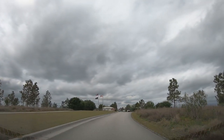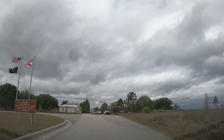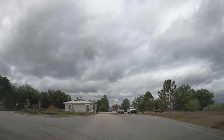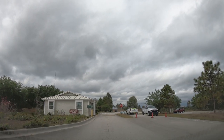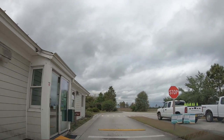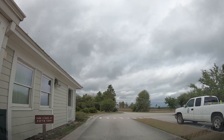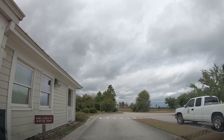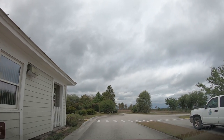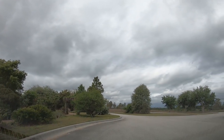The first thing you're going to see as you come into the park is the ranger station. And at that ranger station is where you pay your admission. It's $5 a carload, so by all means, bring the family. The park is open until dusk, so plan on staying for the day. You definitely can find enough to keep you busy. And dogs are welcome. Dogs on leash are welcome through the entire park, including the trails.